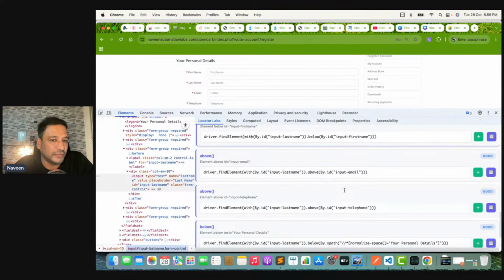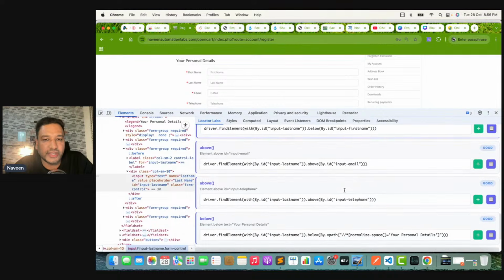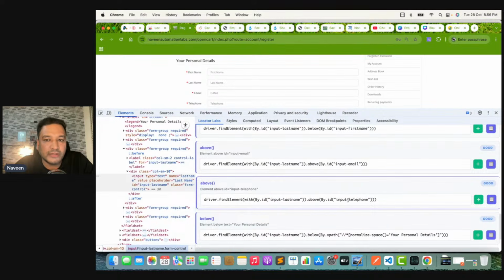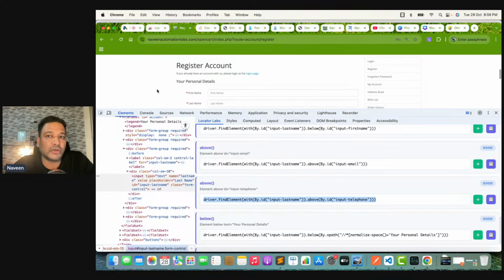So what do you think about this feature? This feature says, okay, hey, above the telephone number, last name is available. Start using it, guys. No need to use any other complex things. Simply use the relative based locators. I can use it here. That's a very, very good feature, because sometimes we are very particular about the position of the specific locator. In that case, we can go with that.